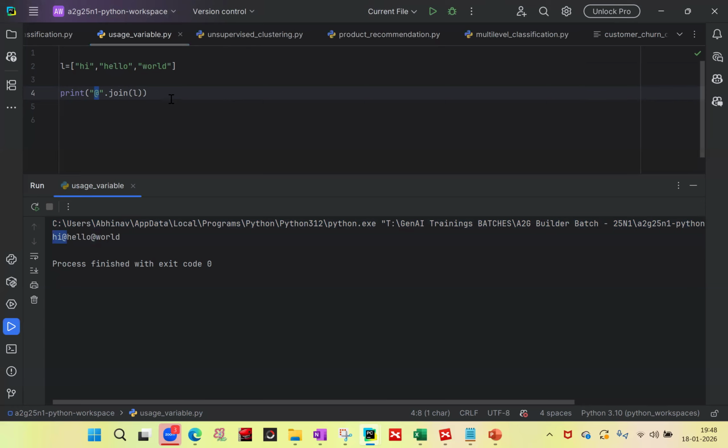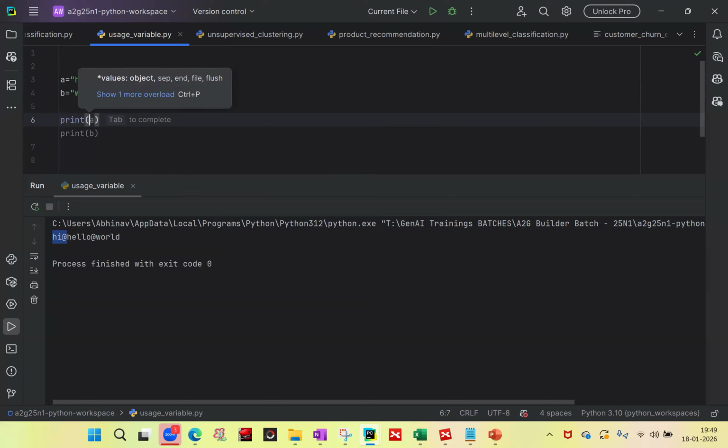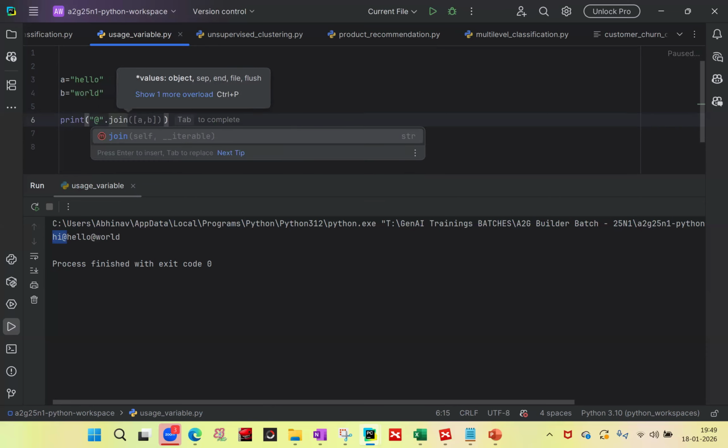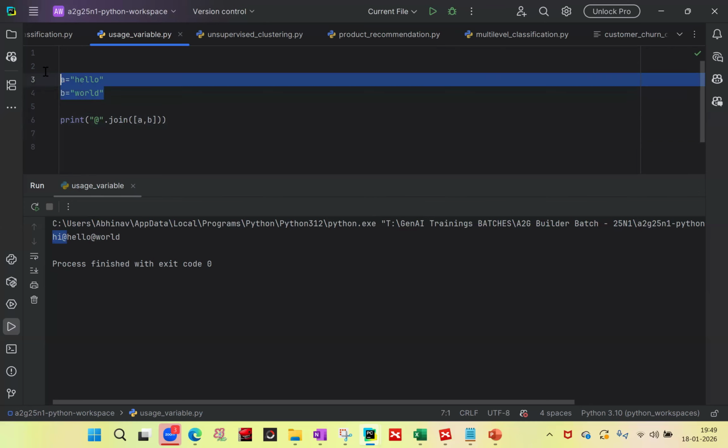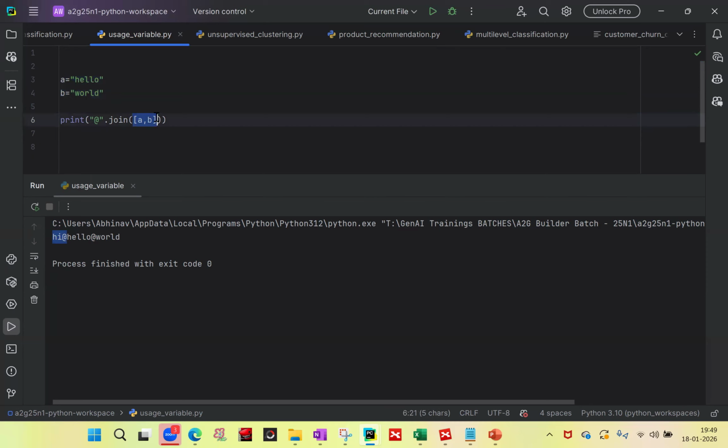So this is the join method. Now let's try to use this on strings. If I give a equal to hello and b equal to world, and I use the glue dot join to join a and b, I can join two strings also, but those strings have to be passed as elements of a list before I can join them.